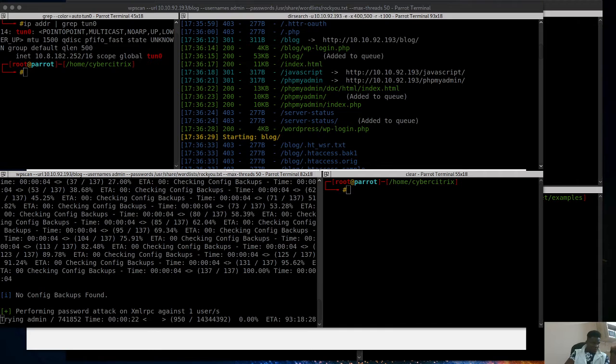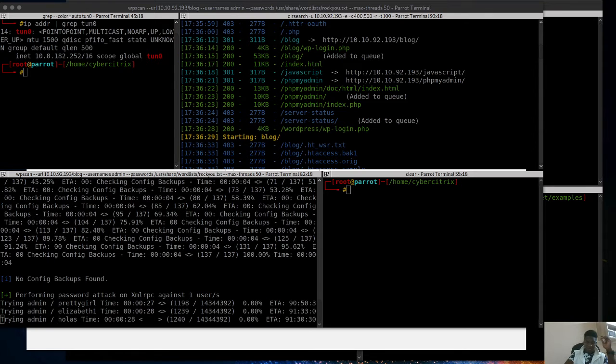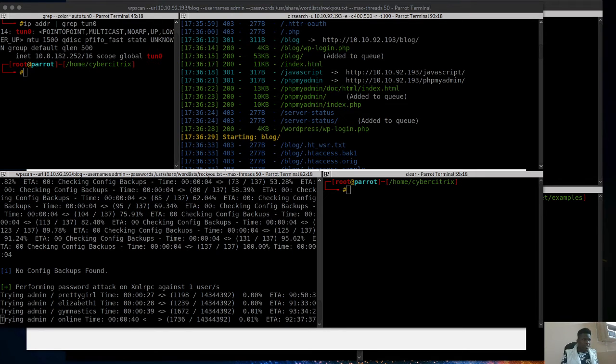If we grab a password, then we might be able to log in to that blog as an admin. Then we can start from there to maybe try to see if we can do some PHP shell thing, reverse shell thing, if it's possible, because this is WordPress, we see it's PHP. So let's just play around while that thing is cruising.